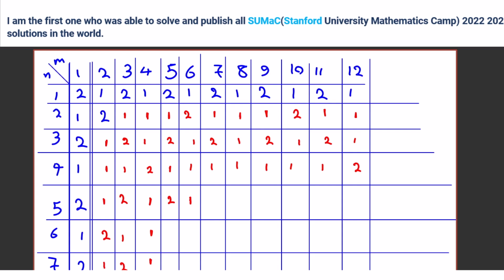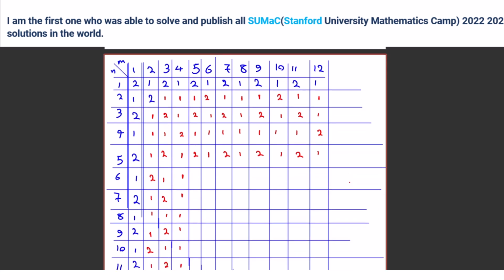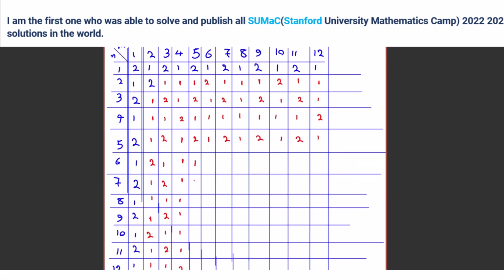Oh wait, I made a mistake here. One second. 2, 1, 2. Two, two, one, two, one, two, one. Can you say it again? You said alternating. Two, alternating. Oh yes, exactly. 1, 2. So for the 7th column, for the 5th column, also we can say 1, 2, 1, 2, 1, 2, 1. Right.